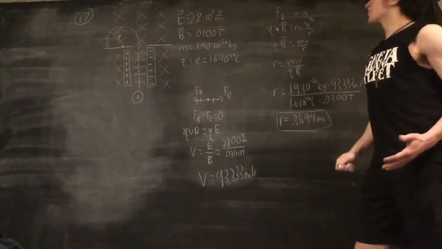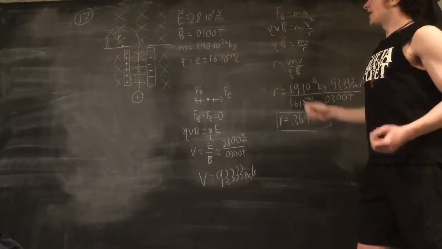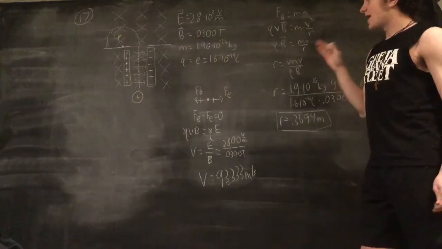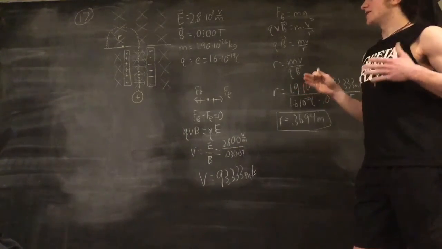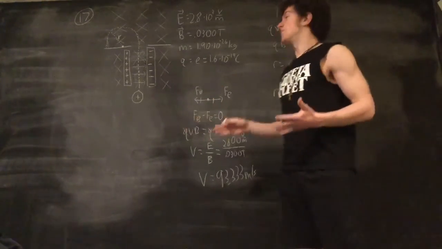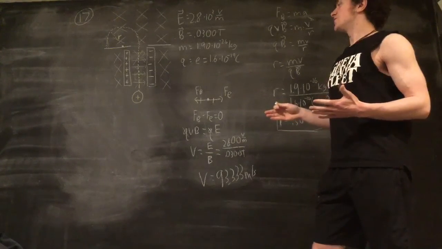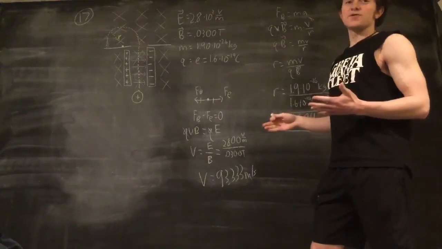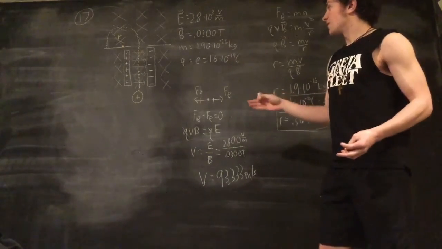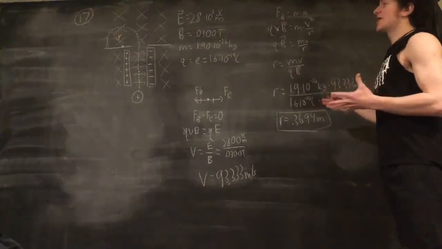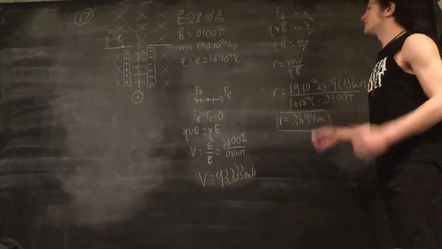And this problem shows my growth as a physics student because it shows that I'm able to apply both magnetic and electric forces acting on the same particle. This setup here is actually a velocity selector or a mass spectrometer. It's what scientists use to determine what kind of particles are in something. So this basically just shows that I understand the physics and the science behind one of those devices. Thanks.